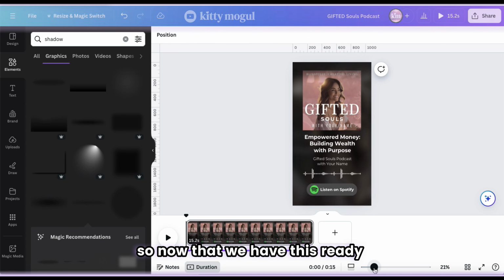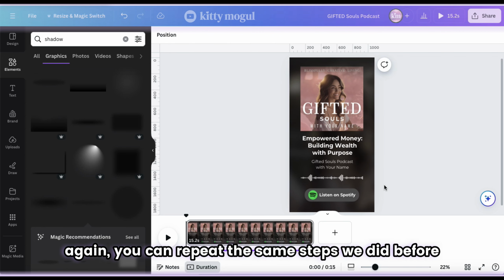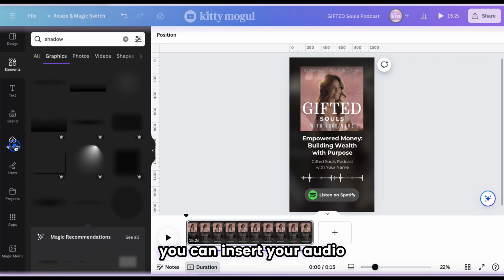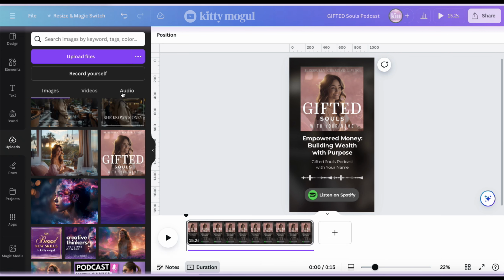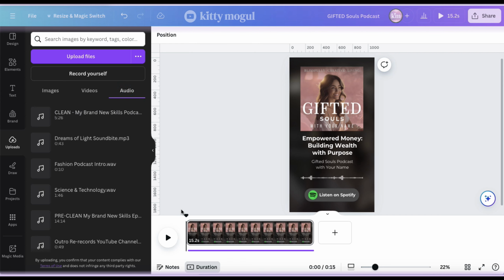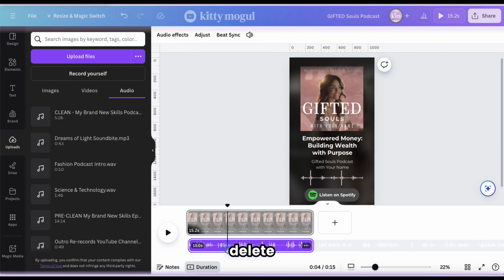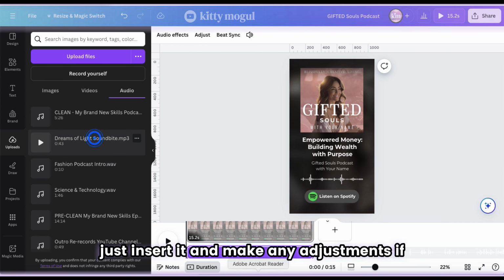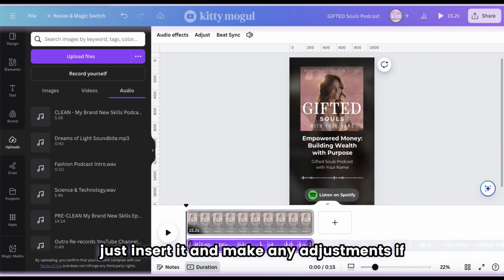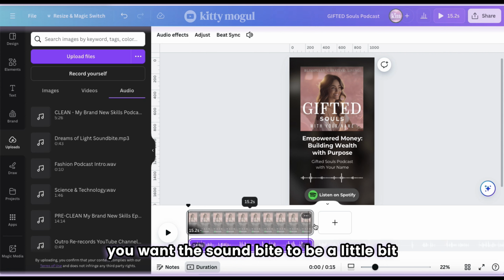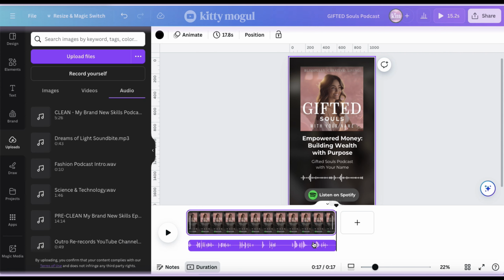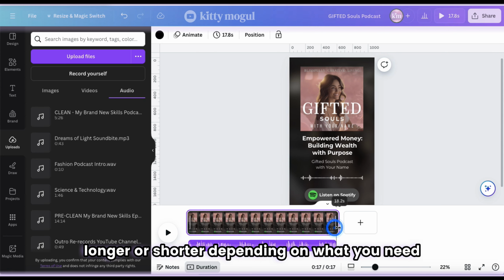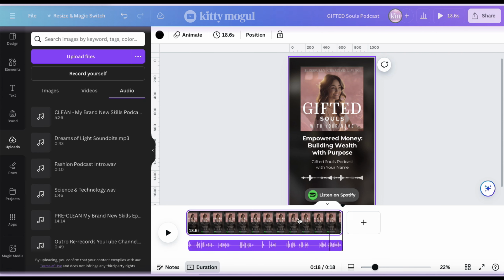Great, so now that we have this ready, again, you can repeat the same steps we did before. You can insert your audio and delete the one if you were using another one, and then just insert it and make any adjustments if you want the soundbite to be a little bit longer or shorter, depending on what you need.